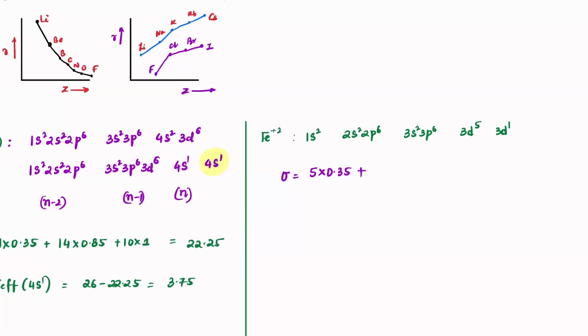But now it says, sir, these are also the same shell. But when you are calculating it for d electrons, d will contribute, and all the rest which are lower than that will each contribute at least 1 unit. So how much do we have? Check out, this is 8 plus 8 plus 2. All of these will contribute one electron each. Therefore, we will have 5 into 0.35, which is 1.75, and this will be 18, which makes it 19.75.